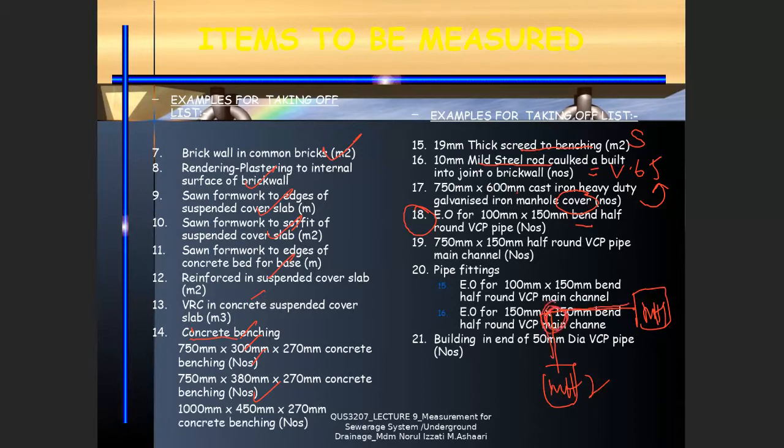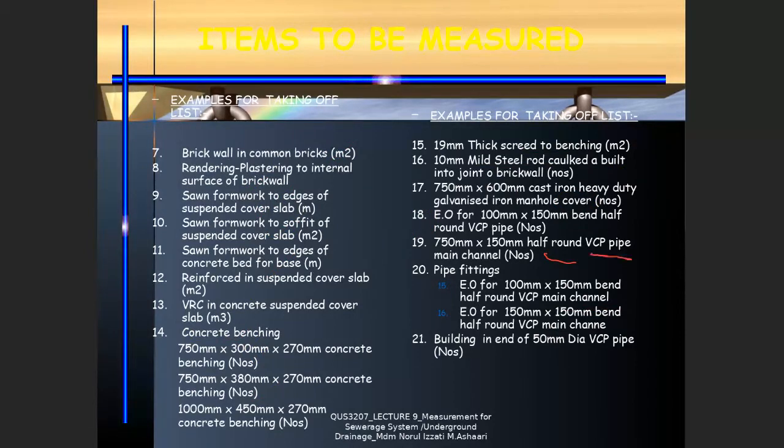So that one has to be measured separately under extra over. Item number 20. Sorry, where's my pen? Okay, so this is item number 20. Also another example, half round VCP pipe, also measured in number under V.6.5. Pipe seat fitting, this one if any, building to the end of the pipe, also measure in number.